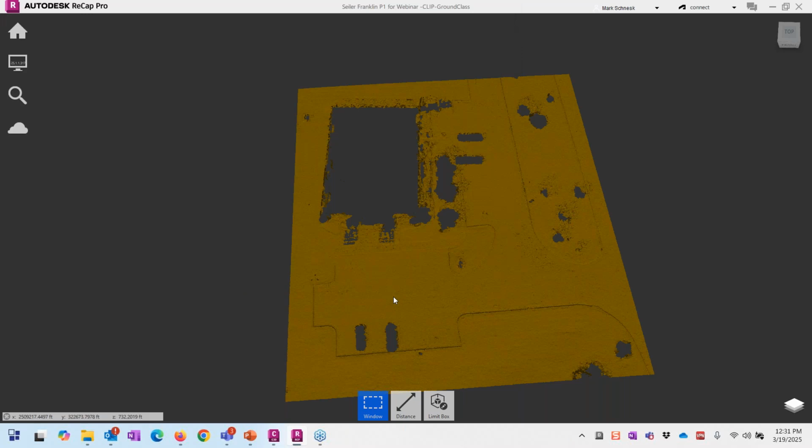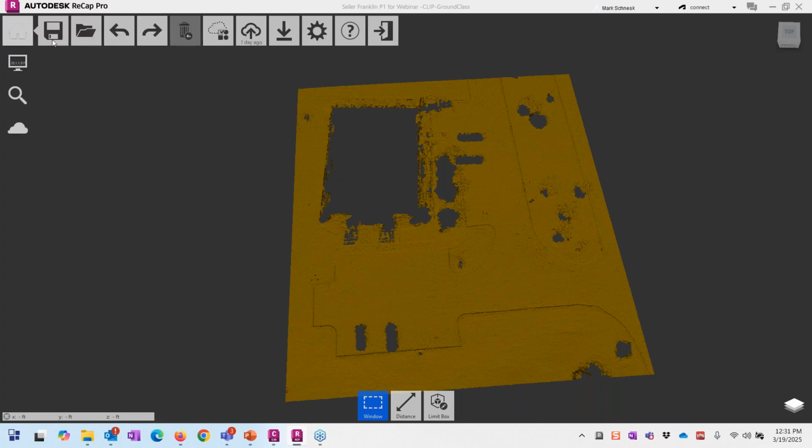I can bring this into Civil 3D and import that in, but then I'm stuck with, I don't know how many million points. I think at this point there's like 40 something million points in here. It's still too much, and it's still a little bit too noisy in areas to make an accurate surface. So what I'm going to do is run Autodesk's point decimation utility.